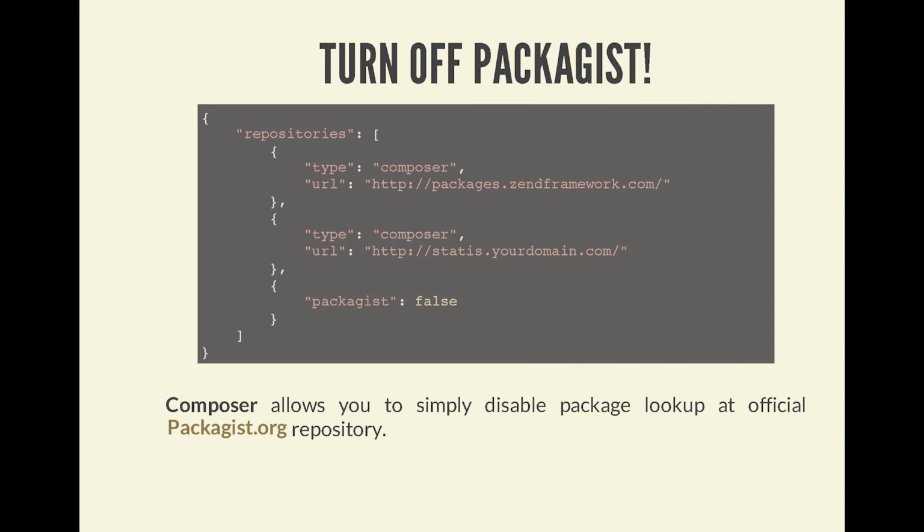Simply note it in any composer.json file, and it will block it globally if you put it in config. But you can also block it only on the level of a single project. We've mentioned config here. You can simply point to your internal and Zend framework and turn off Packagist.